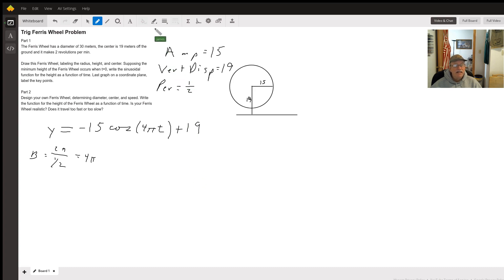So what we get, if we're going to graph this thing. So we're going to have one, two, three, four. And we want to put our center line at 19. I'm going to say it's there. That is going to be the line y equals 19.